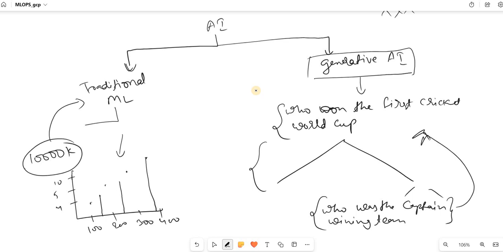So it will understand that you are asking in that same context, and then it will give you the answer that, if it was the men's cricket, Clive Lloyd was the captain of the West Indies who won the first World Cup. So it will always try to relate to the new context. That's how generative AI came into the scenario.